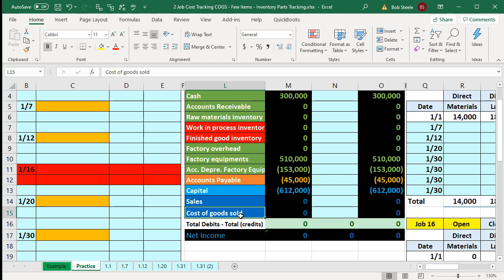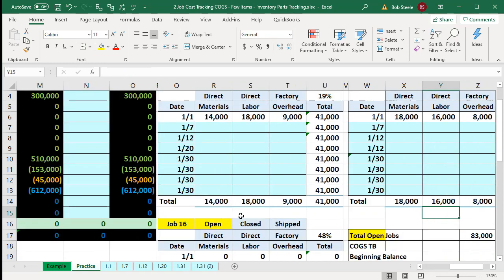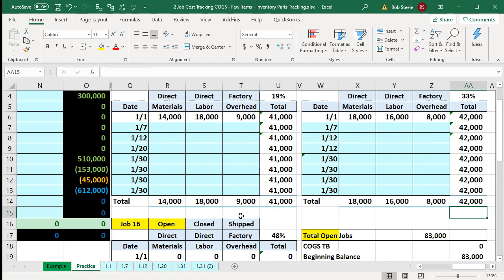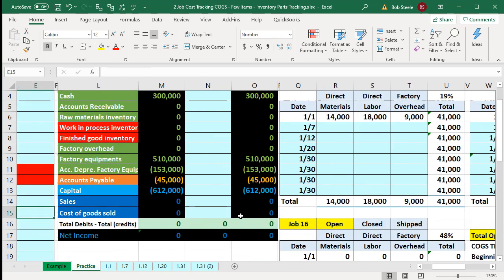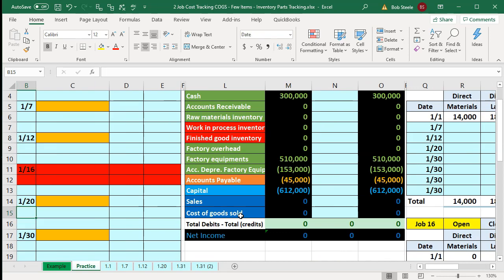So note that this method will be easier to do. However, just like any method, at the end of the time period, you may need to adjust it for tax purposes. You may need to adjust it for whatever necessary bonding or loan requirements. As long as you can tie out the information and reconcile the job cost sheets, your accountant should be able to take your numbers, whatever system is working well for you, and convert it to whatever is necessary to report. So you want to make sure you set up the system with your accountant, and make sure that everybody is on the same page and you have something that's working.